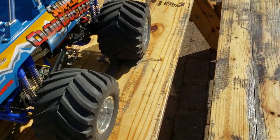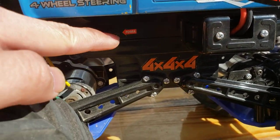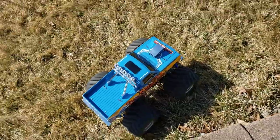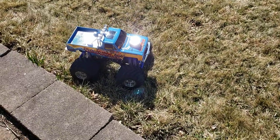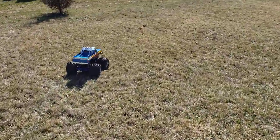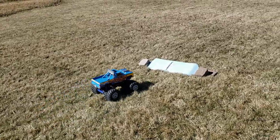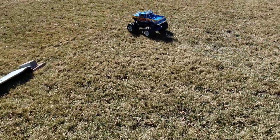I'm gonna put it on the ground and take it for a little drive. I really like using the stock Tamiya ESCs because you get to use the switch on the side of the car — it really brings back nostalgic memories of when I used to play with the Walmart RC cars. Obviously these are faster and much better quality, but I just like that nostalgic feeling, and a lot of Tamiya's appeal is nostalgia anyway. I'm running a six-cell nickel metal battery, just 3,500 milliamp. It looks amazing in the sun. There's a little ramp set up here. It's a lot slower now with the heavy hard body, but it definitely looks cooler.